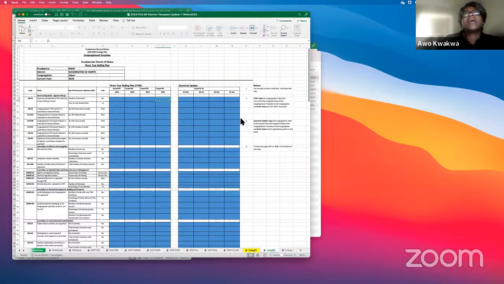The person has sent a message in the chat. Okay, so the question is, for new districts who did not submit 2022 data, what's their baseline going to be? Do they get a waiver for 2022 and start measuring in 2022 towards 2023? If not, then they're being asked to make up numbers.